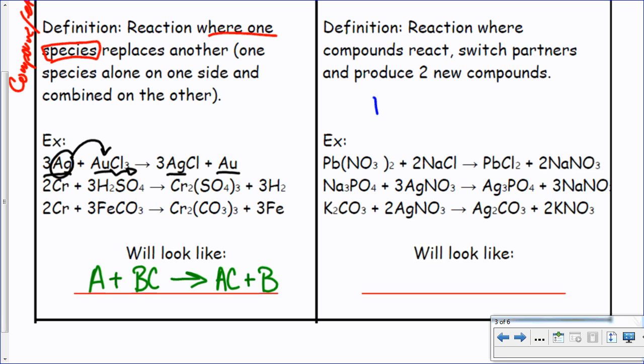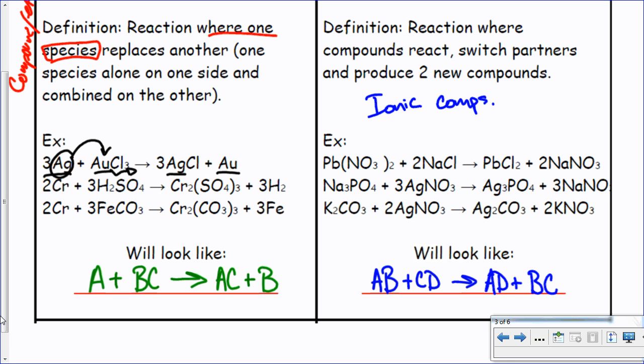And notice, these are ionic compounds. So we have a double swap, where the positive and the negative ions swap partners. The way that we usually write this is, if the first species is AB, and you're adding CD to it, because those A's, B's, C's, and D's all represent the ions in the compounds, you end up with a double swap. So you get AD plus CB.